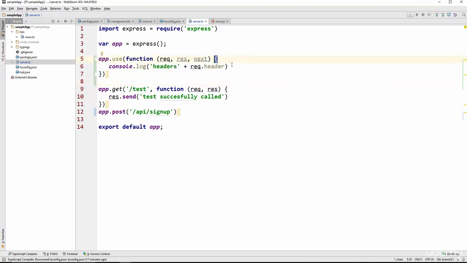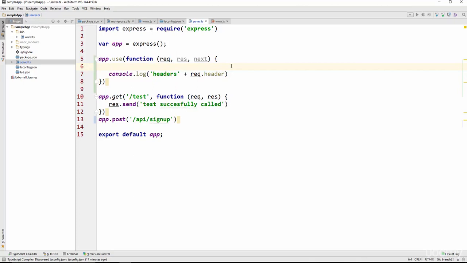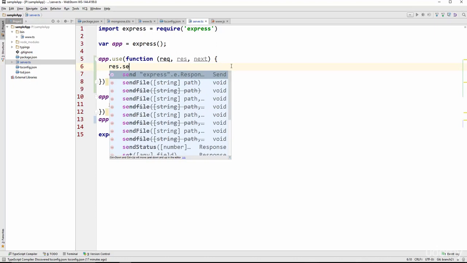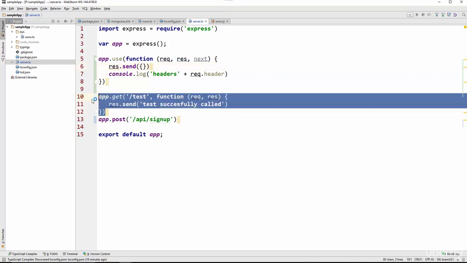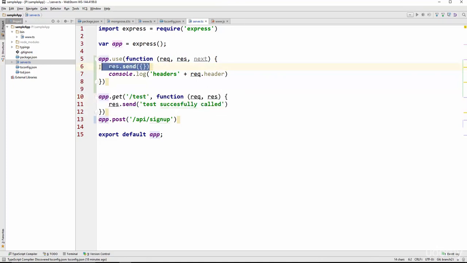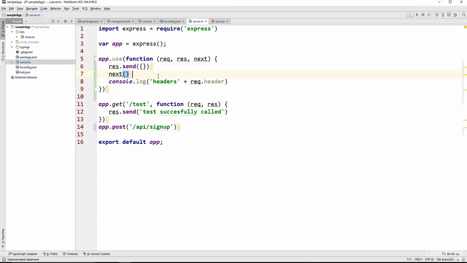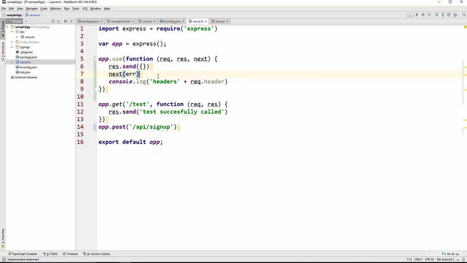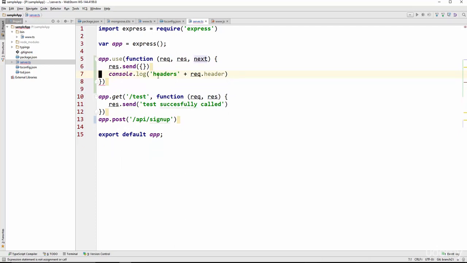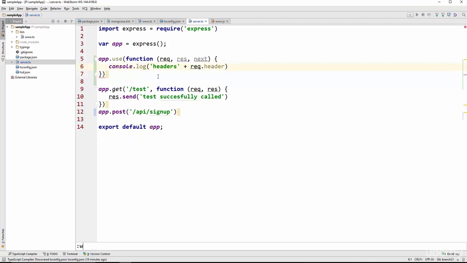So for example, if we want to cancel the current request and send the user something if some certain condition is met, we can just say res.send, and we'll pass in something here, and it will send it back. But maybe if it doesn't meet this condition, we want to execute the next handler. That is where the next function comes in, which we'll just call as next. But if we call next with the first argument like an error, this error will be passed to an error handler. But currently that's not what we're discussing, so let's just skip it, and we'll see how this simple logger works.